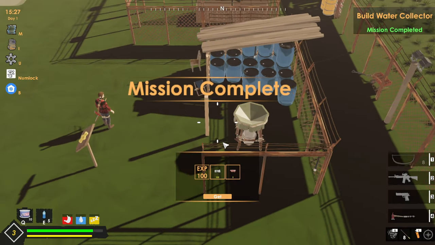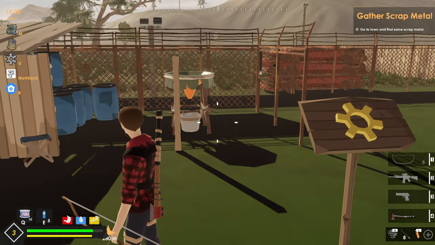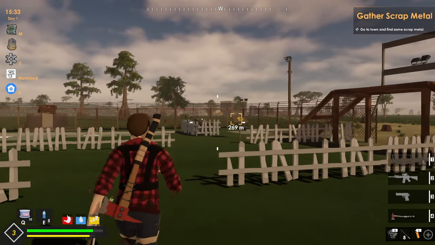Your camp is pretty OP. I got whatever that is, I'll find out in a minute. 100 cash and 100 XP. So, go to the town and find some scrap metal. Oh, where's town? 200 meters.